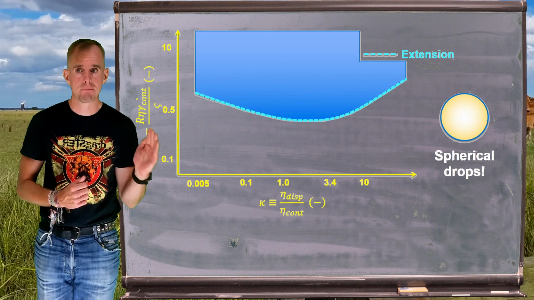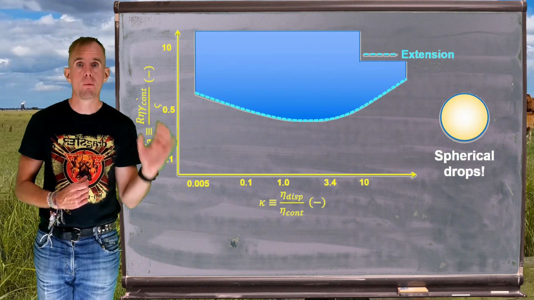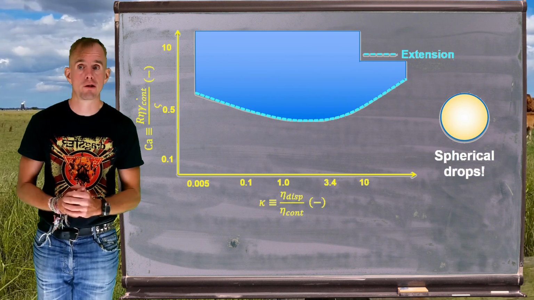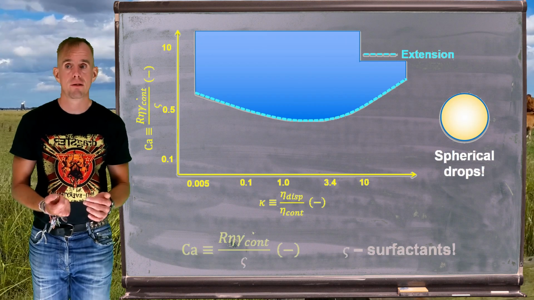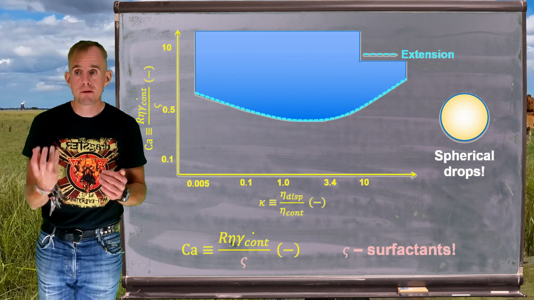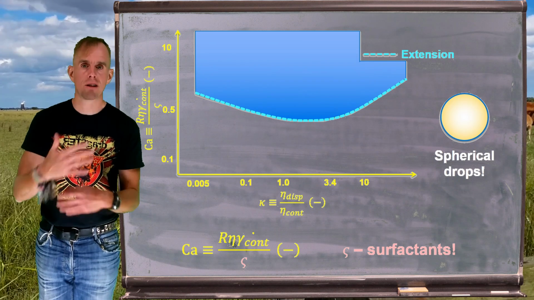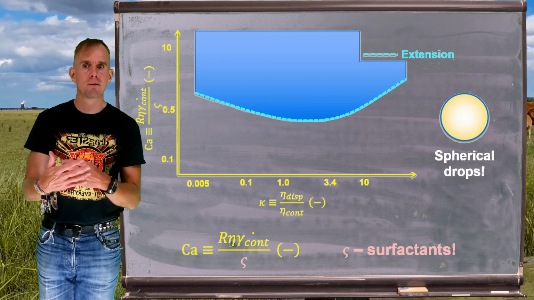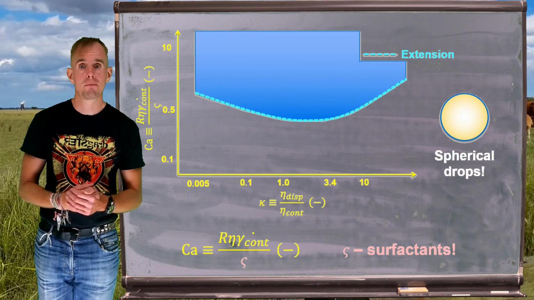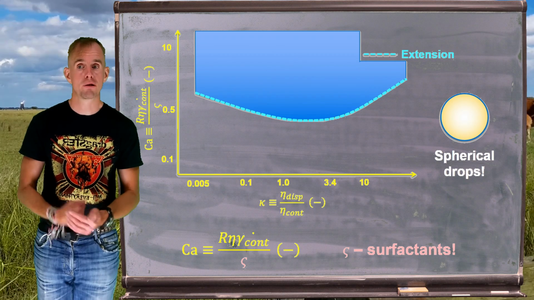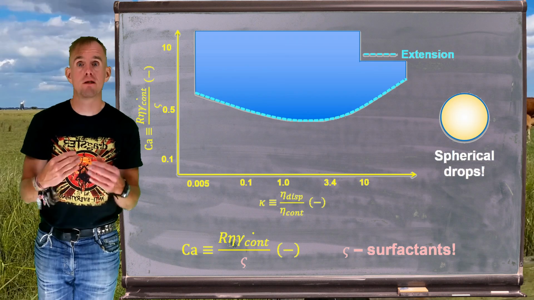Now, don't forget, we can also manipulate the capillary number a different way. We can manipulate the surface tension of a system by adding surfactants. If we were to add surfactants, then of course we change the capillary number. And so an ultimate design of a homogenization system may involve extensional flows and, if possible, for the use that the homogenizer is being put to, the addition of surfactants to lower the interfacial tension to make the droplets easier to break still.